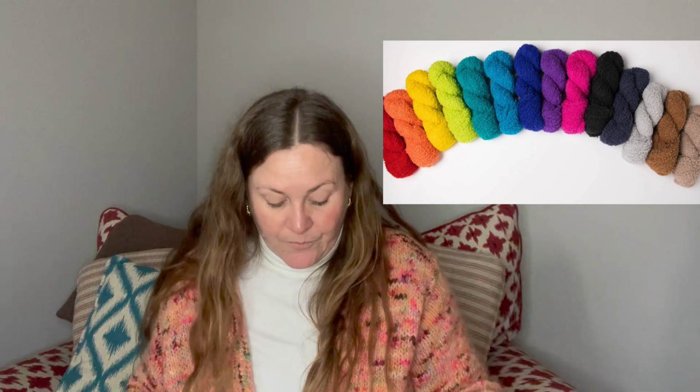So Knit Picks has a new base of bouclé yarn, and hopefully I'm popping in some pictures here, in so many different colors, and theirs is listed as a sport weight. So like that yarn, you could hold it double and knit one of these vests, and you would have so many different colors to pick from. And it looks like the hem on it is one of those folded hem things, which is what I have going on here. And I think it just adds a really classy element. I can see this being worn on a hike, over a dress, to work with dress pants, with jeans. It's just one of these classic staples.